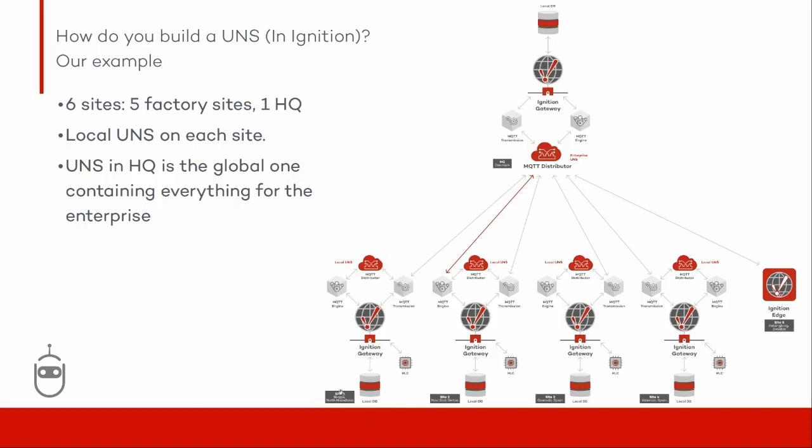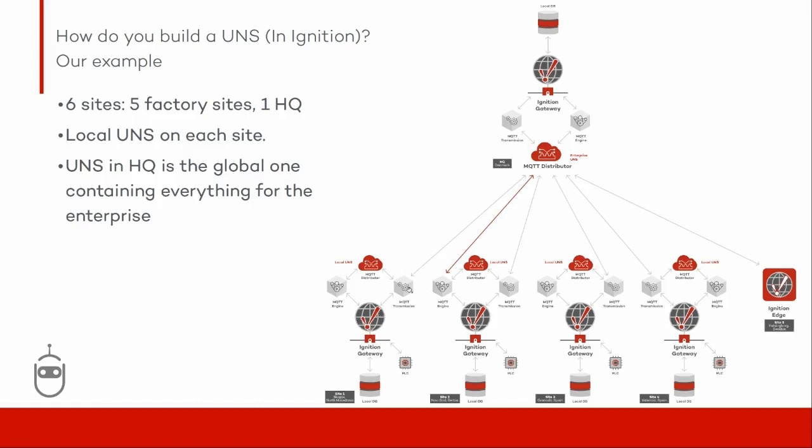We have site one here in Skopje, North Macedonia, where we have an Ignition gateway connected to a PLC. We don't have a real PLC, we just have some Node-RED flows that are simulating data, and we have a SFC on the Ignition gateway to simulate a PLC and the process, and then we use that to generate the data. Then we have the MQTT Transmission module. We have the MQTT Distributor module as the broker, which serves as the local UNS on this side here. Then we have the MQTT Engine to actually view the tags from the Distributor and be able to use them.